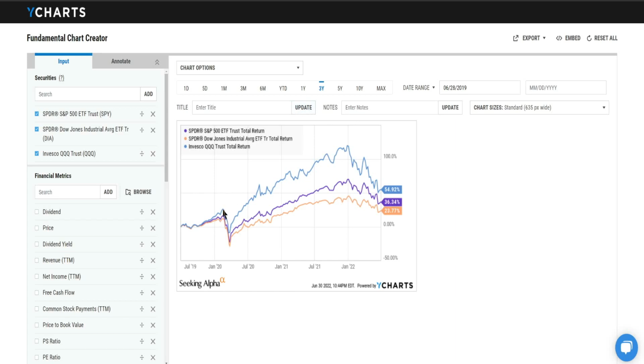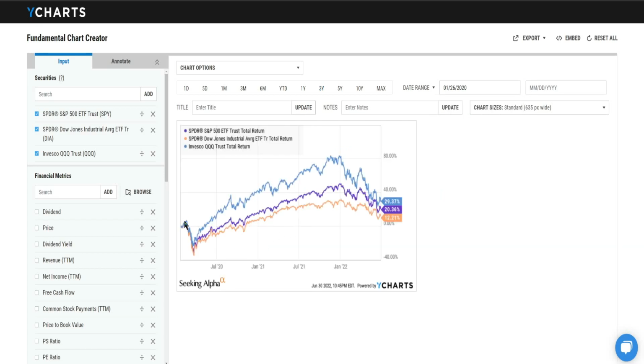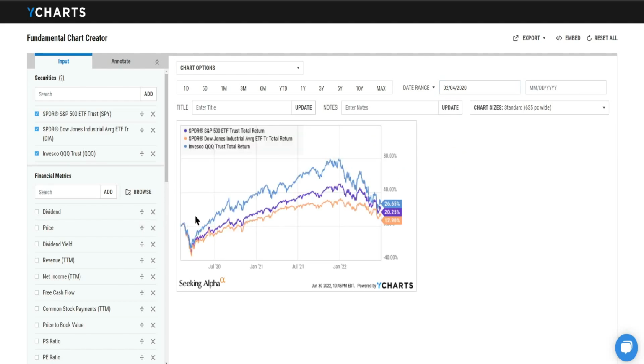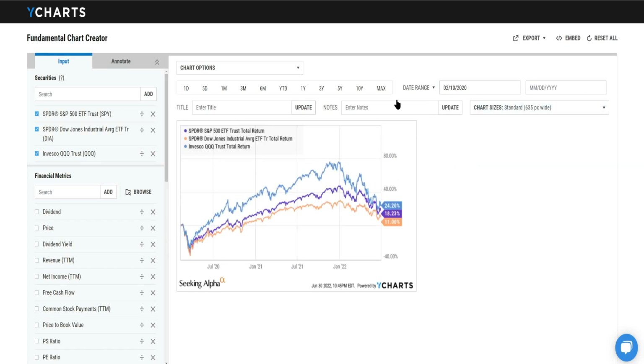How can I do this? January 29th. Let's go ahead a year to 2020, and let's look at January, and we'll look at, I think it was around the 26th. So let's just say Sunday, right? So here we are. Looks like it was a little bit further ahead. It may have been in February. Let's go to the 31st. Yeah, it looks like it was in February. So I'm trying to get as close as I can to that date. It looks like right around February 10th of 2020 was when the market essentially peaked.